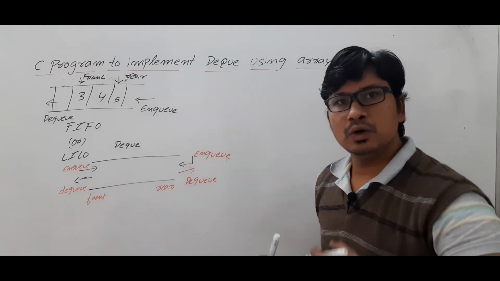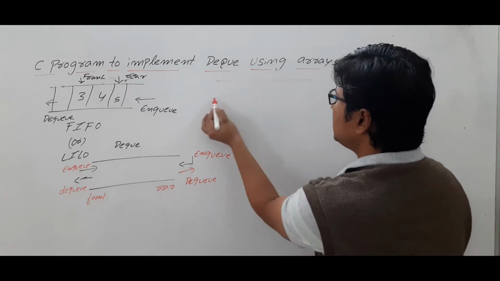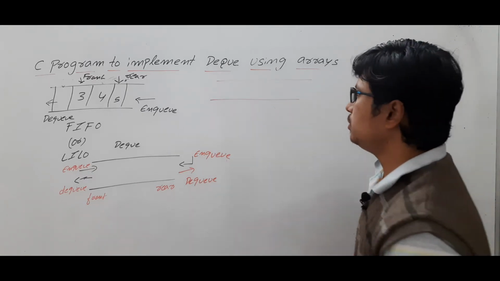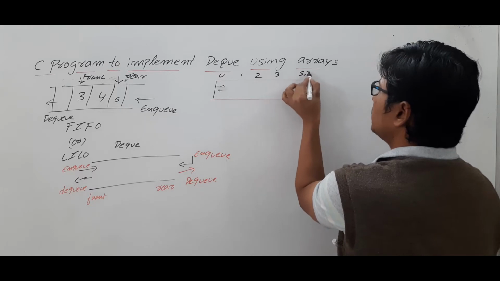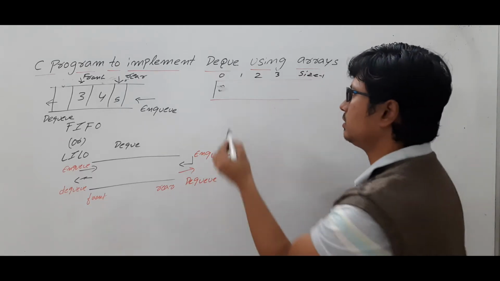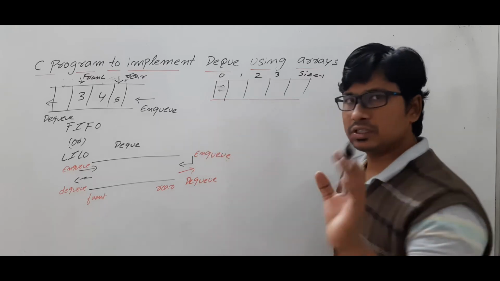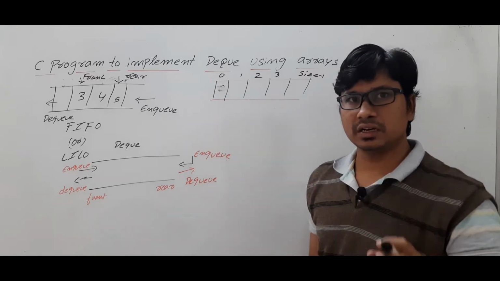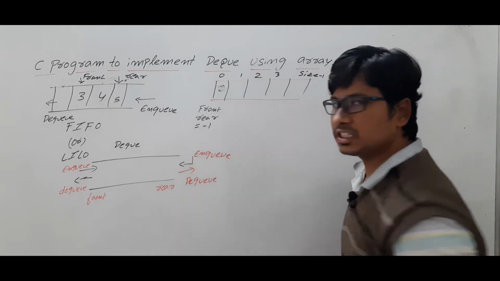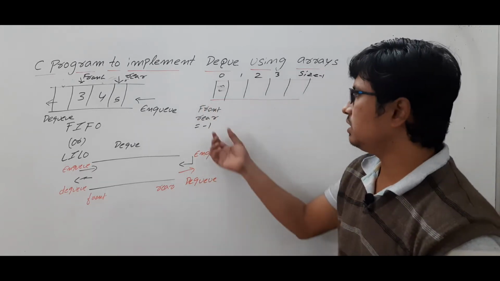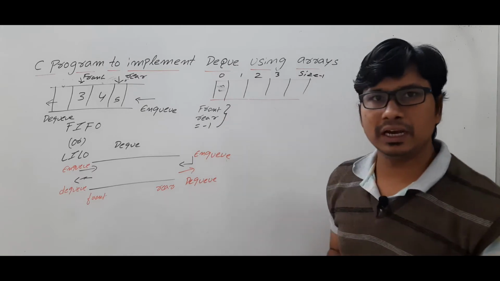Now let me discuss the condition to check whether the double-ended queue is empty. When we implement this double-ended queue using arrays, you know that the array index always starts from 0 and goes up to size -1. Is it clear? If you are implementing a stack, we only use the top pointer. When it comes to the queue, circular queue or double-ended queue, we make front and rear equal to -1 initially. If front and rear are equal to -1, then we can say that the double-ended queue is empty. So this is the condition to check whether the double-ended queue is empty.